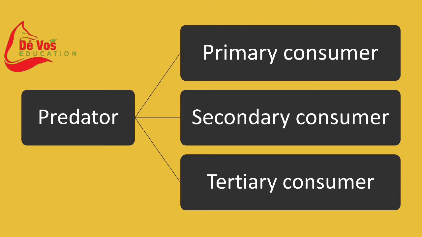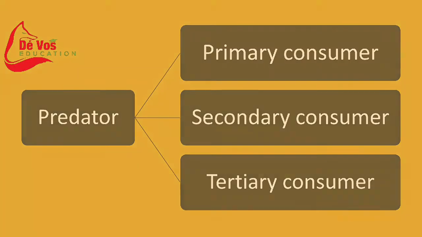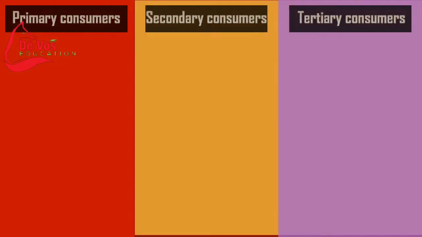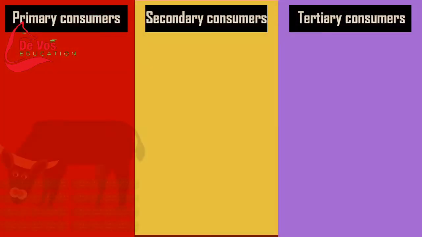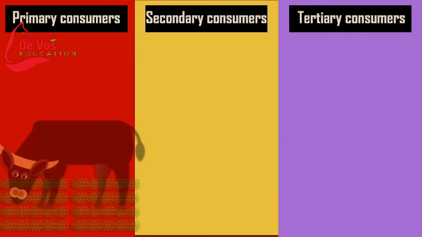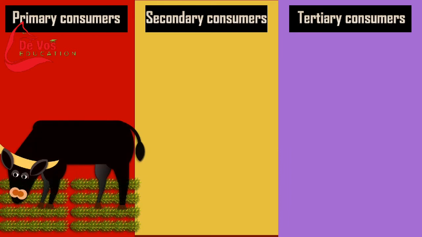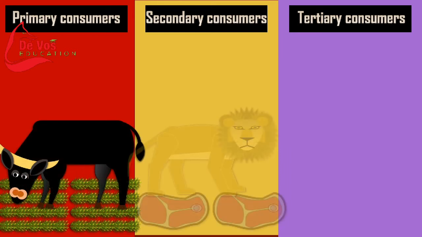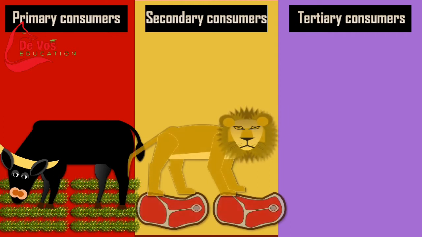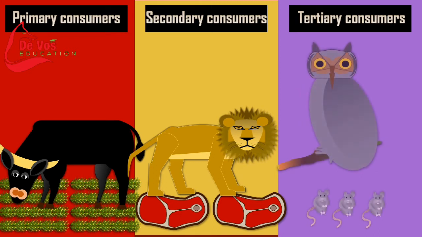Organisms that eat the producers are called the primary consumers. They tend to be small in size and there are usually many of them. The primary consumers are herbivores or vegetarians. The organisms that eat the primary consumers are meat eaters or carnivores. They are called the secondary consumers. The secondary consumers usually tend to be larger and much fewer in number than the primary consumers.